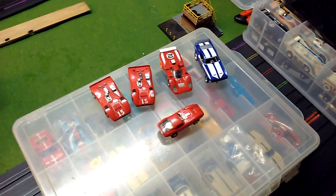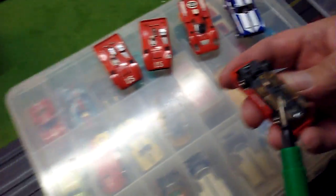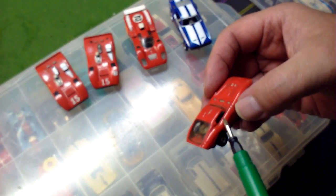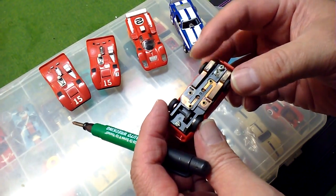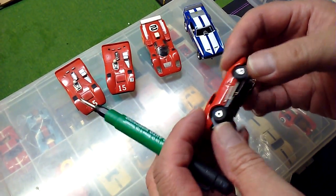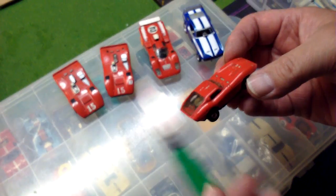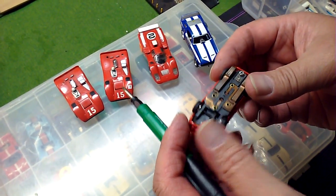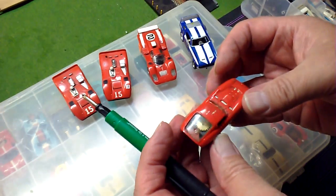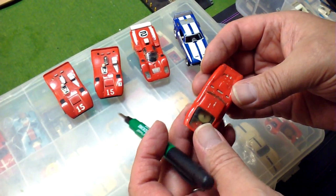Okay, now I had a question from Big Ralph Smith too. I did a video on rebuilding, what I did. I cleaned up a pancake car. This is the car I did, which is one of my original T-Jet cars. This is a Cobra Daytona, AC Cobra Daytona. And this is one of the ones that, like I said, I redid. Cleaned it all up real nice, got it looking good. And this is a pancake motor car.